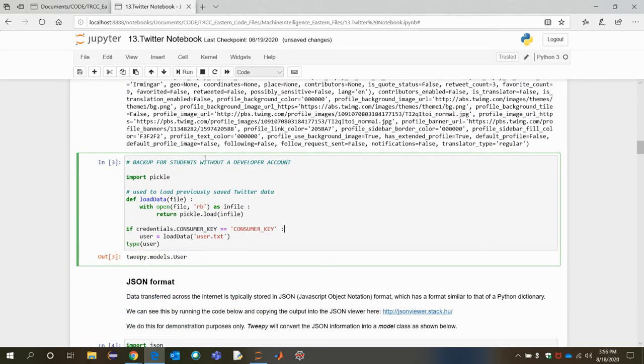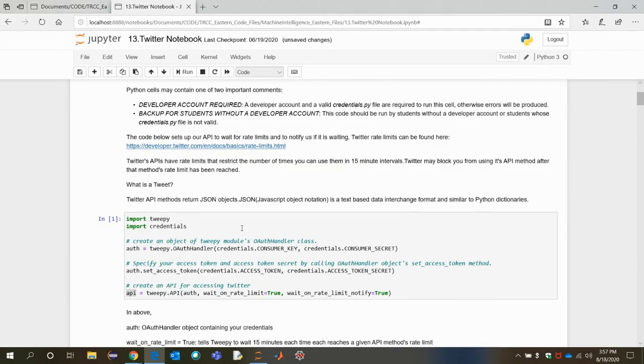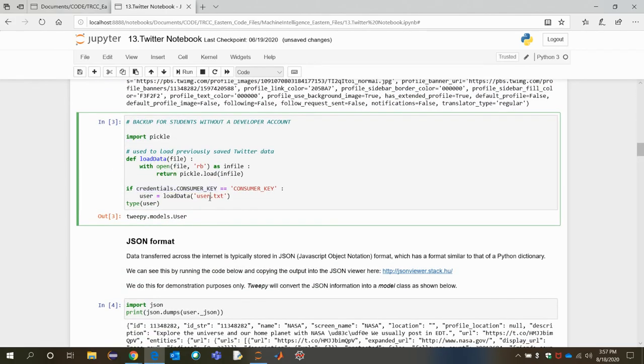Next, this part of the code is basically for those students who don't have their own developer account. If you don't have that, import pickle, another library or module. Then load data from file. It will import the inbuilt file, load it, and whatever consumer keys it has, if that is equal to the credential.consumer key, and credential we have already imported here, no need to import it again, it will load all the data.